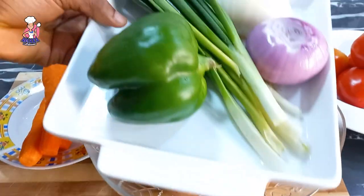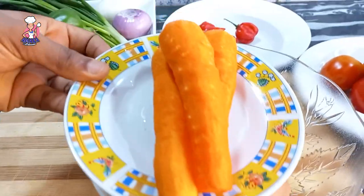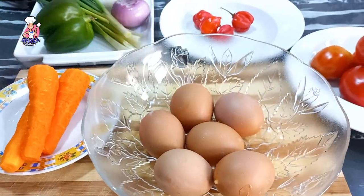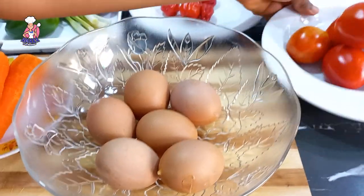For this recipe, we'll be using some vegetables. We have 6 eggs here, but I'll be making use of only 4, some cherry tomatoes and some Scotch bonnet peppers.